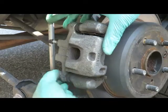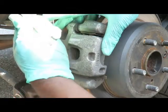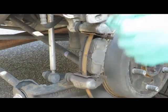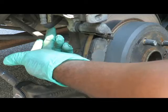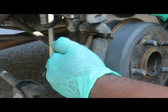Take the bottom bolt out, 14mm, and that 14mm is going to be for front and back. Take it out, you want to swing it up. Now, what you just did, well, see, there's a piston right here. And this piston, when you step on the brakes, brake fluid goes through the lines and it pushes this piston out and it squeezes the brake pads together against the rotor.